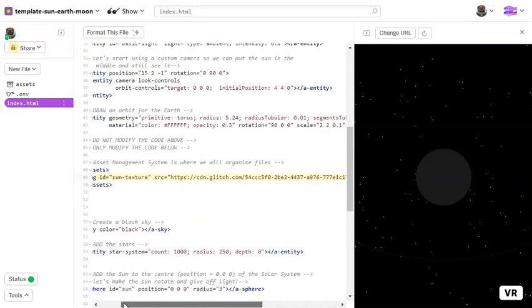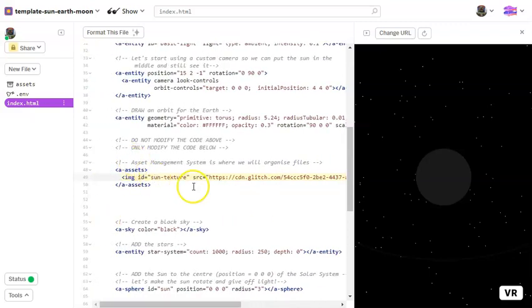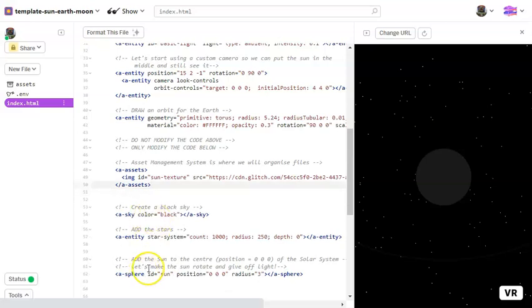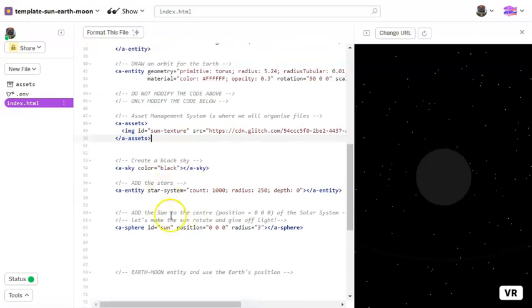Okay, all right, nothing's happened yet. We've only added it from the assets into our code. We now have to cross-reference it and tell it where to put that image. So we need to come back to our sphere, our sun. Okay, so come back to the sun.